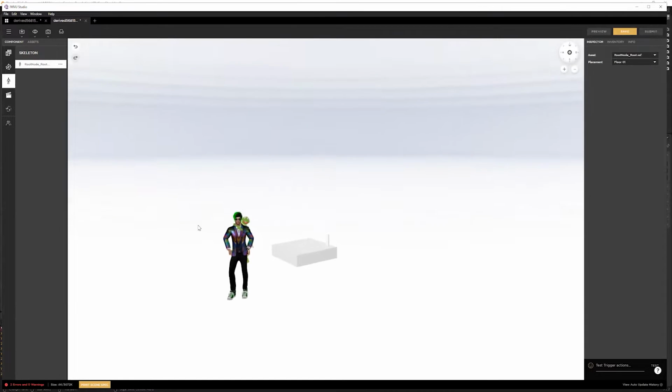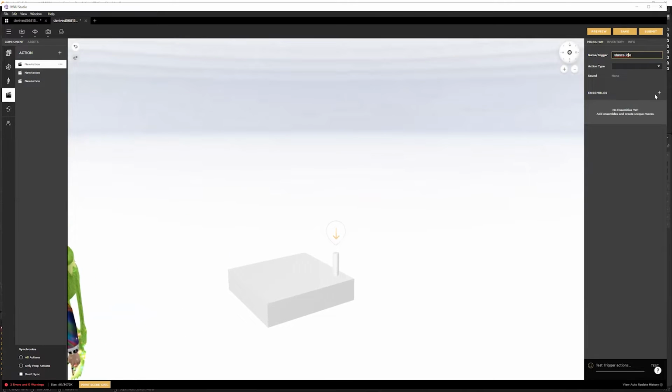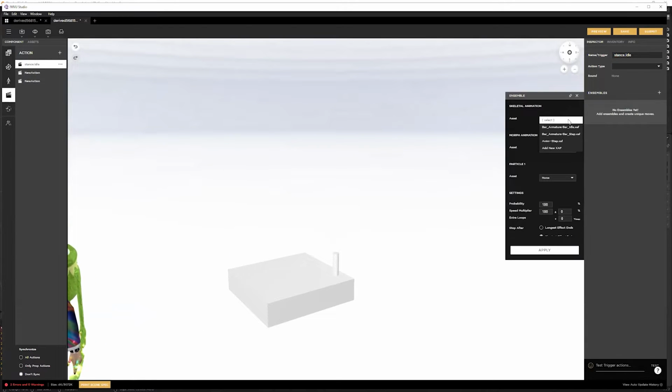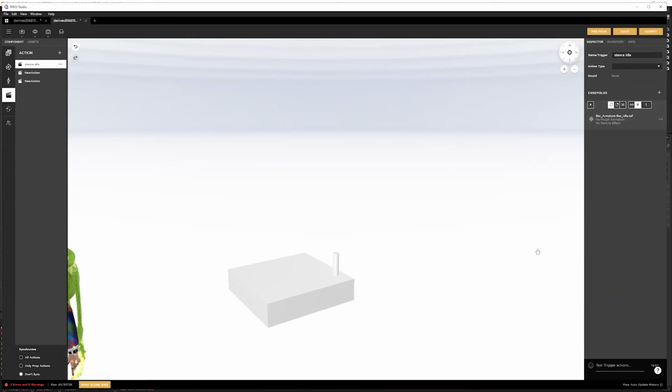Goes back. Now we will have 3 actions in total. The first one will be stance.idle with a lowercase s and a capital I. This one is the idle position of the furniture. So we can add an ensemble and we'll use the bar armature, bar idle. That should be frames 1 and 2, and it will infinitely loop.